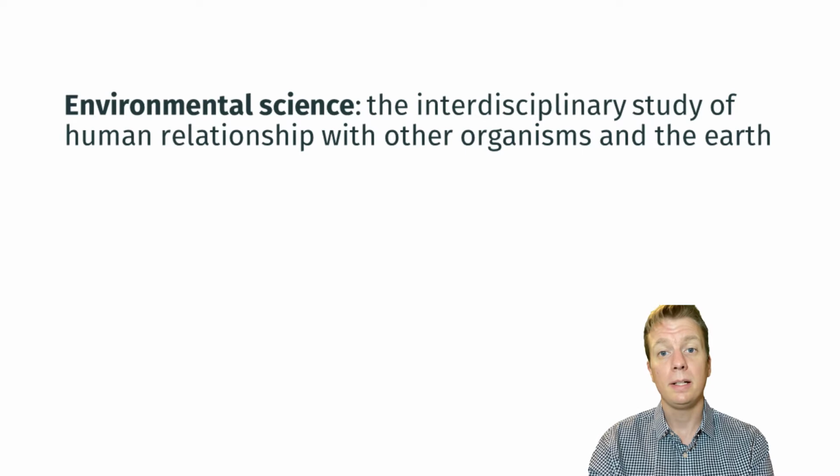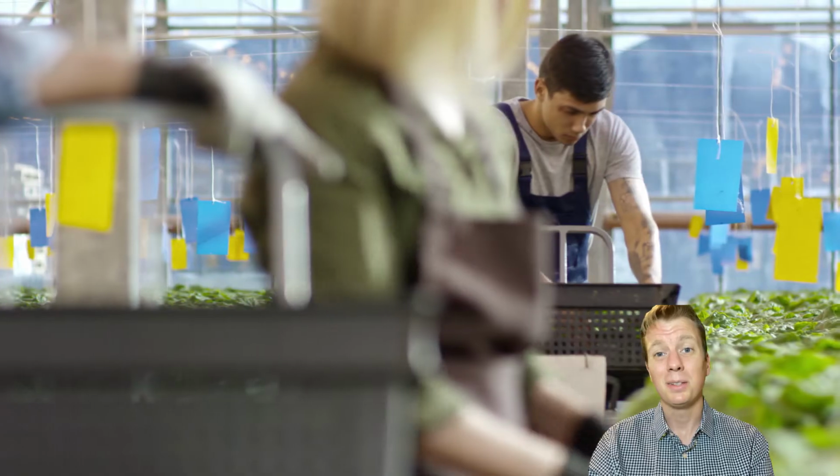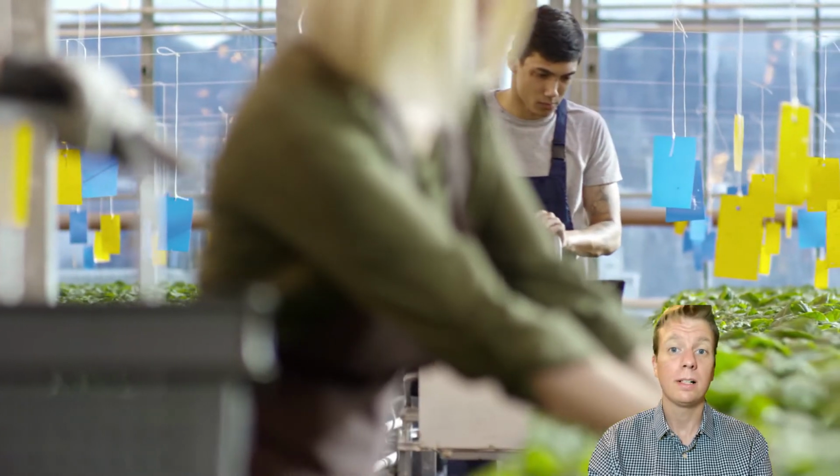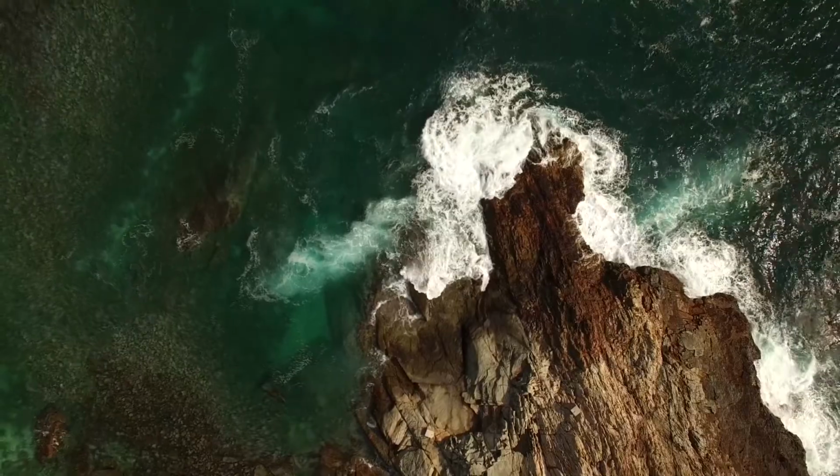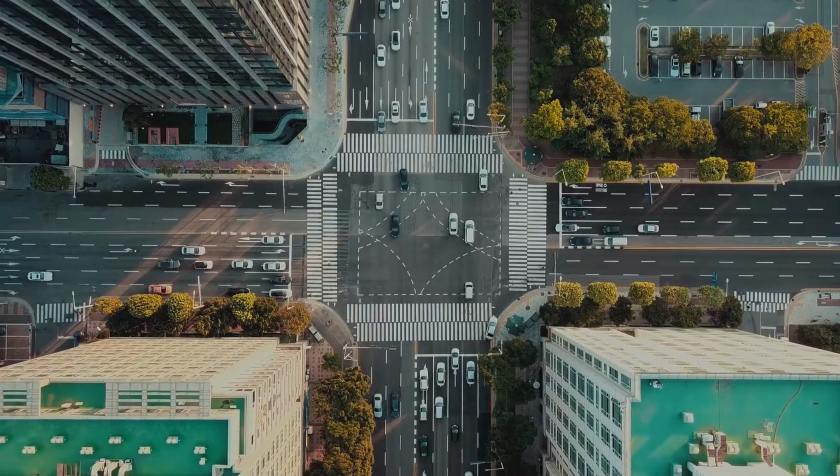Environmental science is multi and interdisciplinary and encompasses a wide range of natural sciences as well as the social sciences. These include biology, ecology, geography, chemistry, geology, physics, economics, sociology, demography, and politics. Throughout this course, we're going to use concepts from each of those fields to learn about how humans impact the natural world and how we can reduce these impacts in the future.